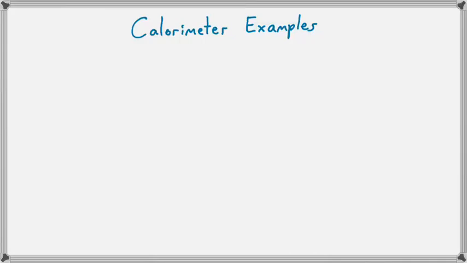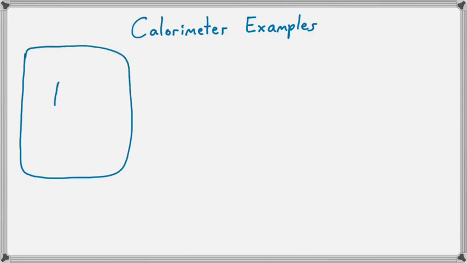All right, let's take a look at these examples. So the first one in your notes, example number 1, is the combustion of 3.50 grams of ethanol in a sophisticated calorimeter. I like to draw these out, especially at the beginning when you're still trying to visualize what's going on. In here you have 3.50 grams of ethanol.